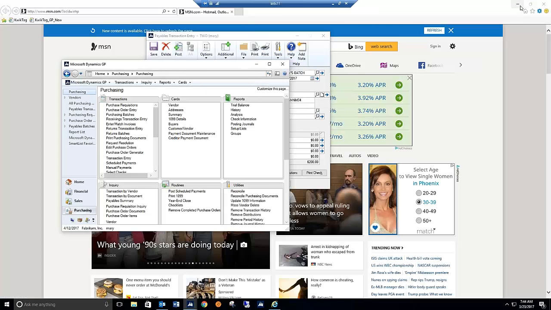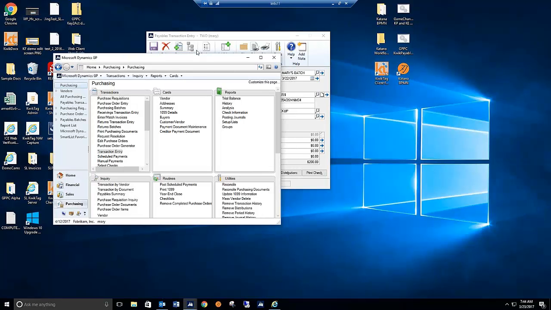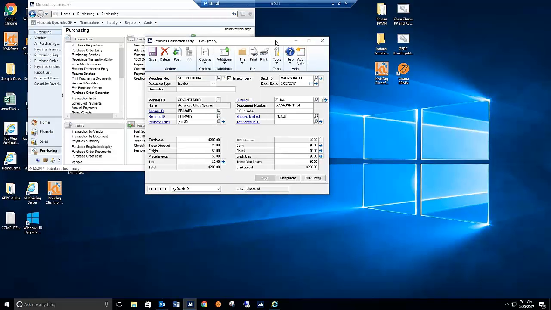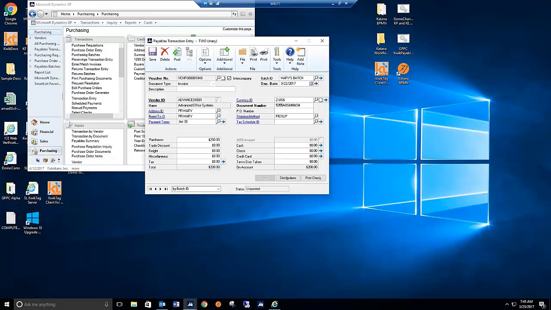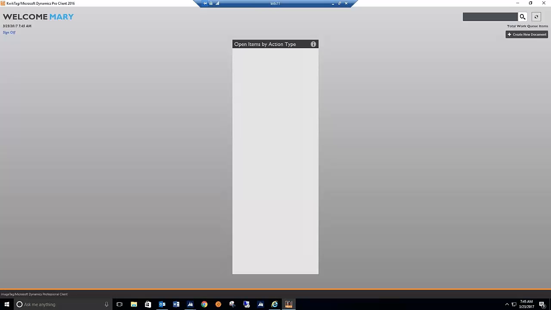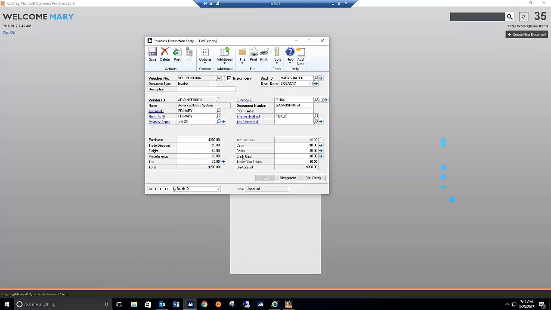We built this product for the accounting user, the person that comes in and feels the pain and has, you know, that stack of invoices sitting on their desk every day. Let me show you what I mean by that. It's a simple desktop application. So it's a Windows application. It runs in real time with a connection to GP. So the interface, the experience is that I'm the AP person. I come in the morning and I have this stack of invoices sitting on my desk waiting to be entered into GP.